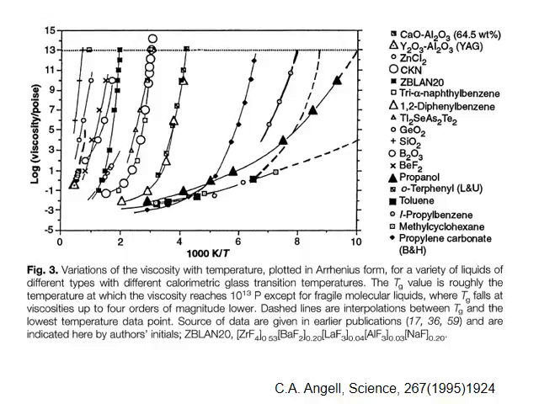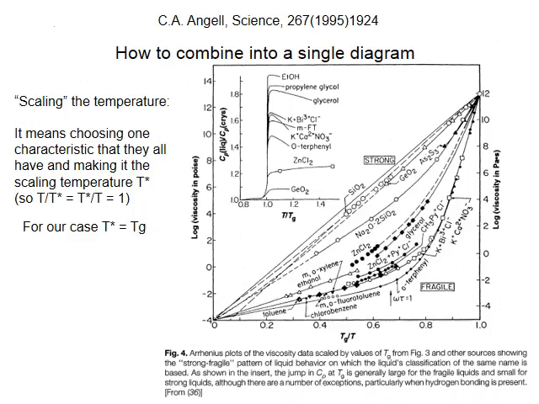This figure gathers results for viscosities for a large number of substances. You see that some of them follow an Arrhenian behavior, like silica and germania, while others don't. Professor Angell proposed to scale the plot using Tg. By doing this, the glasses obeying or not the Arrhenian behavior can be easily distinguished. In fact, Professor Angell proposed the classification of glass on the basis of that behavior. Strong glasses are the glasses following an Arrhenian behavior, while fragile glasses don't.